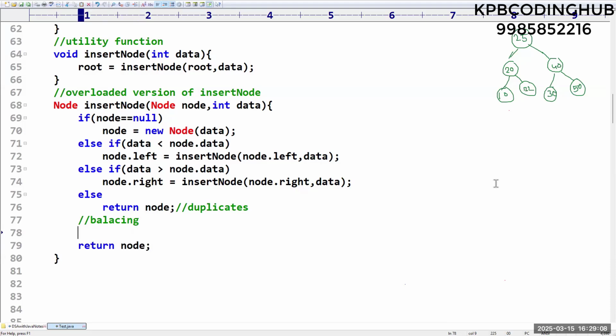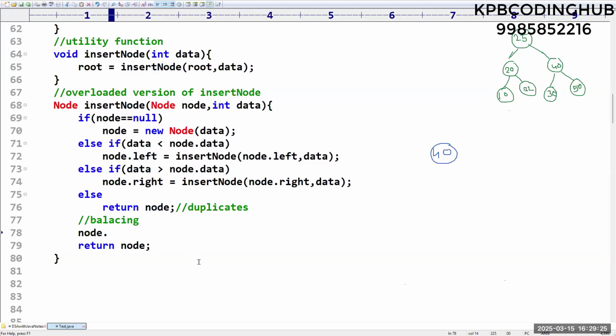Now, what is the first node that we inserted? 40, right? 40 is inserted. Now what will happen? We have to adjust the height. How to adjust the height? We have a formula.